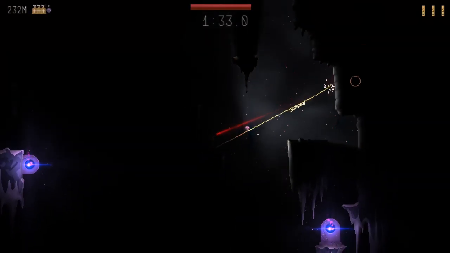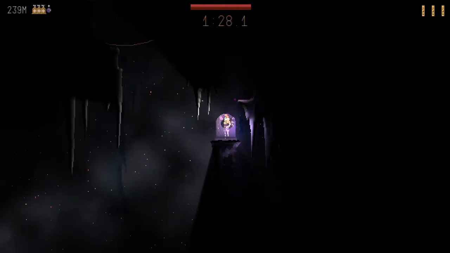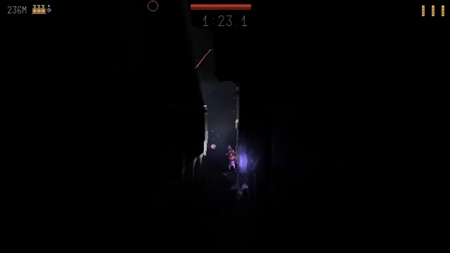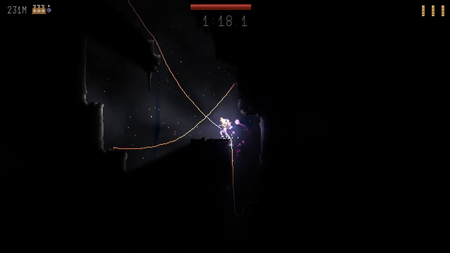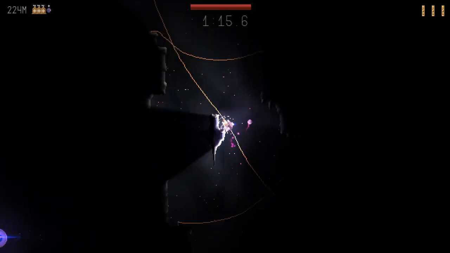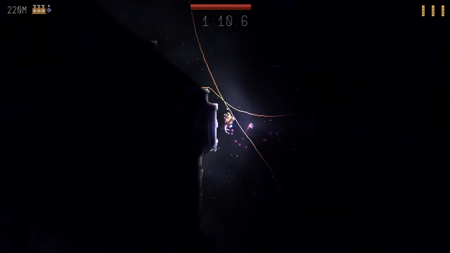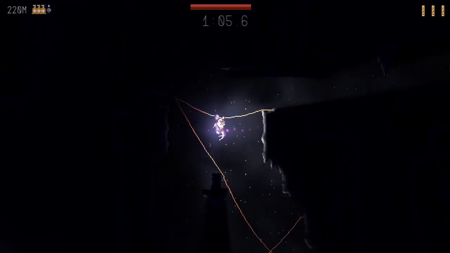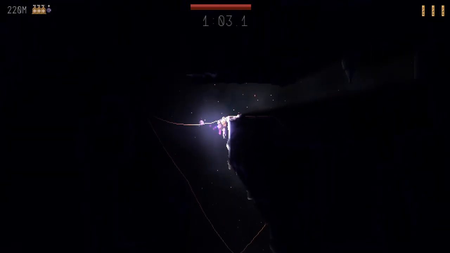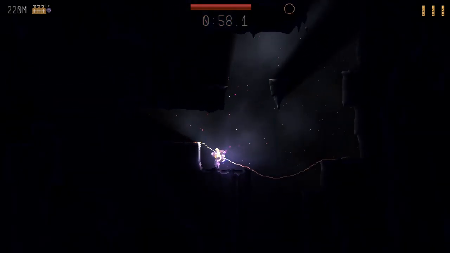Ah, nice. So as an experiment, I did go down the bottom right route this time. It is faster. That is definitely a better route. Oh shit, I'm good. Careful. Oh, this was good. This helps. Although this is quite tricky to get up. There we go. Now let's go over to the right. There we go. And again. Right, there we go. This is going well.